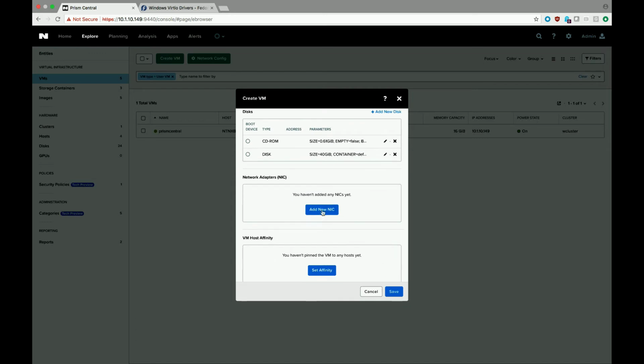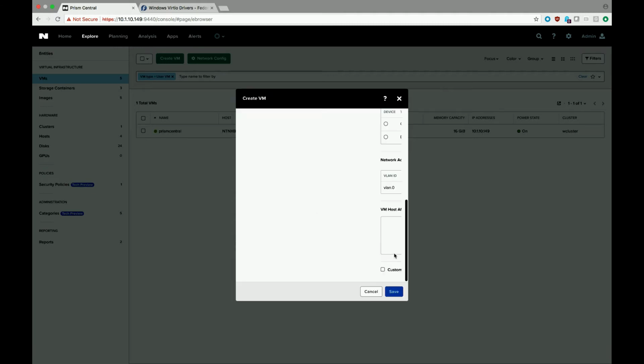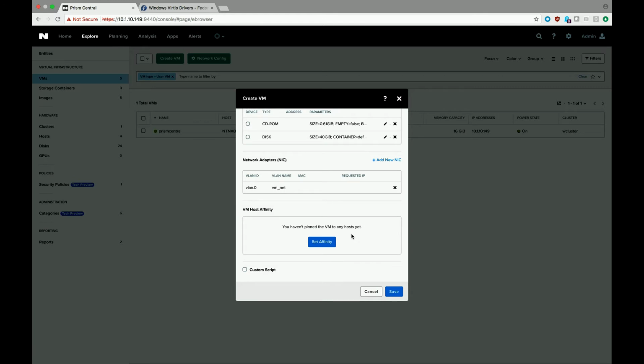Go to the Network Adapters section. Select Add New NIC. Select the VLAN that you want it to go on. Hit Add. If there's any other additional changes you need to make, please go ahead and make them here. Select the Save button.